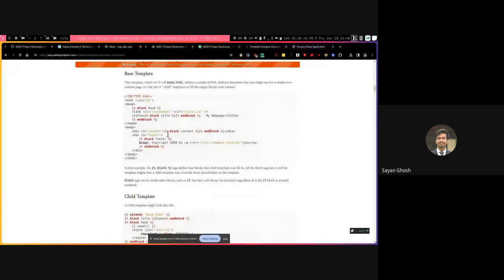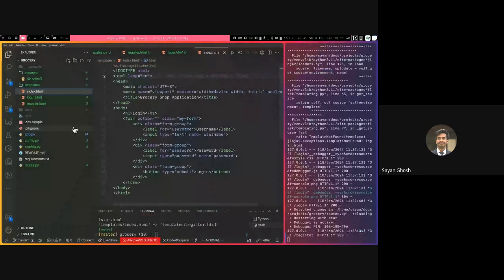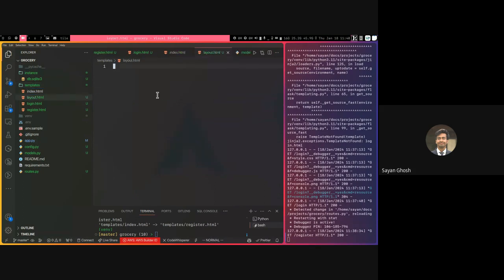So let's not make it so complicated right now. Let's create a simple layout so that we can use it for all of these pages and we don't have to write the boilerplate all the time. I'll start by creating a layout.html where we will be storing the actual layout. And here we will use the Emmet extension to make the HTML. So let's not change these right now.